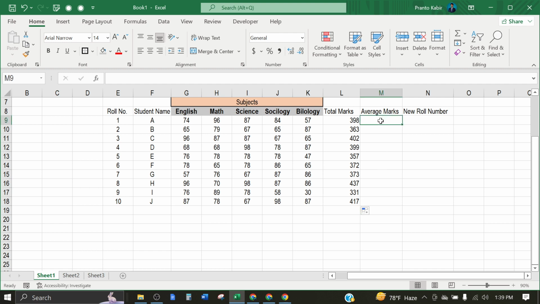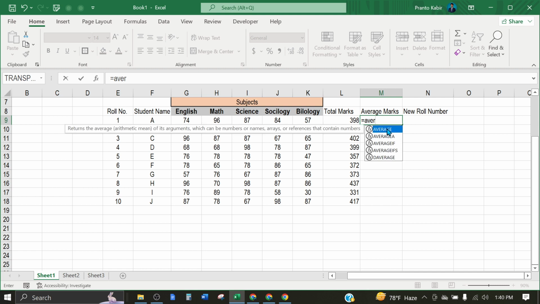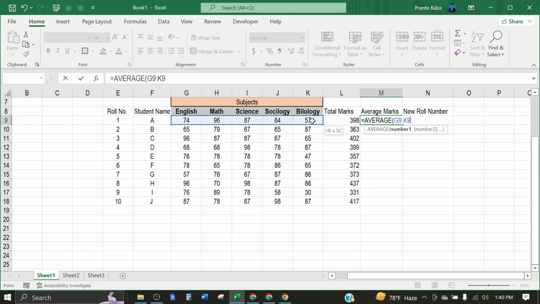So how do we calculate average mark? The same thing. I will give equal to, I want average. See, it is suggesting, I will double click at average. I will select this and close the bracket.